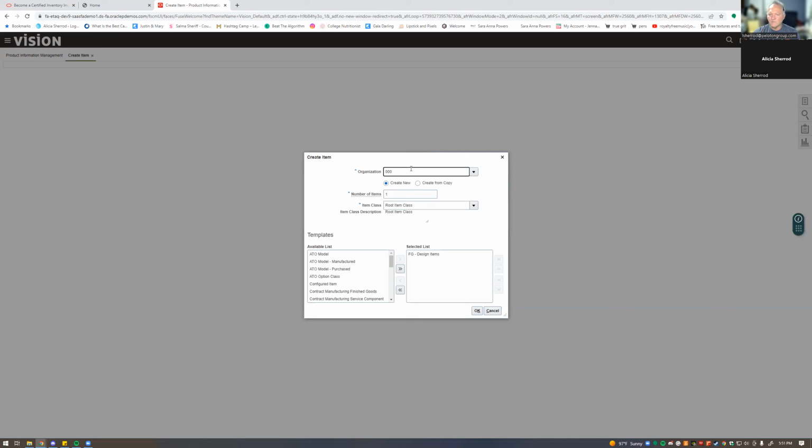And the reason that you didn't see another organization in that drop-down list is because in Oracle you have a hierarchy that says I've got to have a master item organization, and then I can have my child organizations underneath it. My child organizations, that's where I can do transactions and that's where I have my quantities on hand. But my item master is just for maintaining my items. So I have to create my items in my master item first and then associate them with my child organizations.